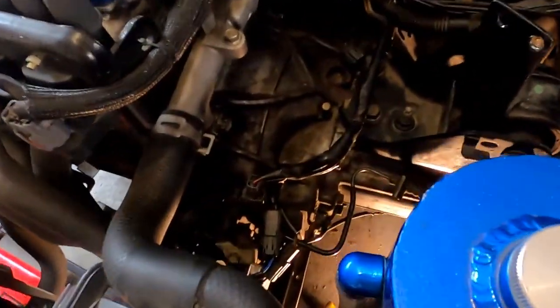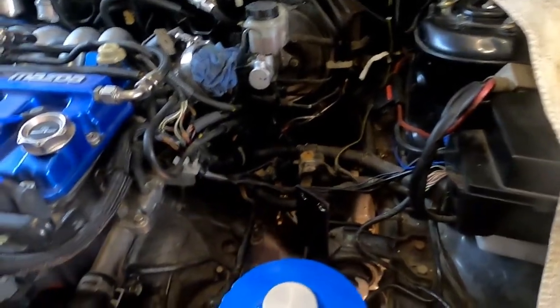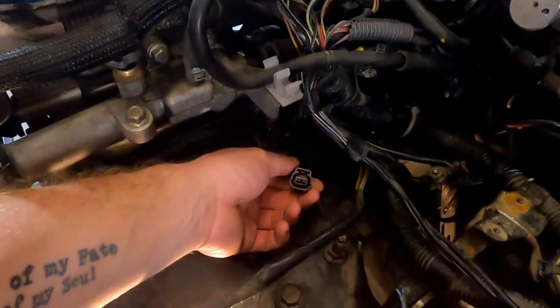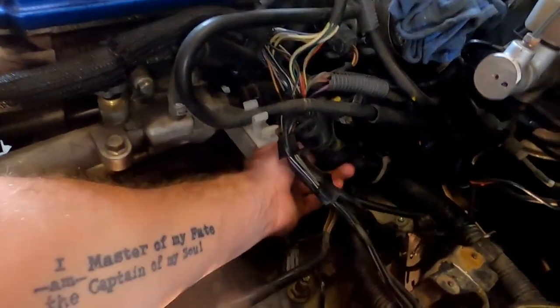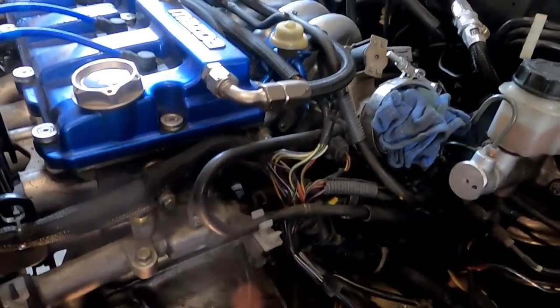And as you can see, we have hooked up most of our sensors when I reinstalled this stuff. Still, of course, we have the mass airflow and air intake temperature sensor to put in. And I'm still trying to remember where this plug went. I haven't quite figured it out. I think it went in somewhere up here. It was a pain to get out, and I don't remember exactly where that was, but we'll find that and figure it out.